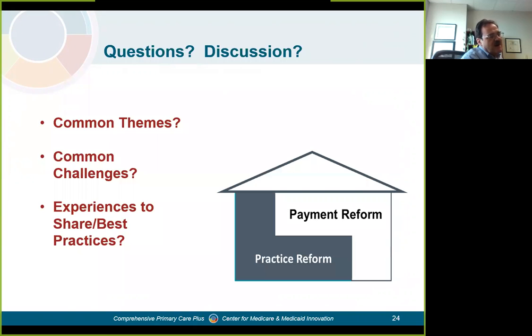So I think that basically has been our experience, that the payers are very interested in this work. In fact, we're going to be coming forward with the story for CPC Classic probably within the next month or 6 weeks. And the data looks great in the aggregate. Some of the payers tell me it looks even better for them, especially in their Medicare Advantage world. And I think that's why they're very interested in going down this road further with the learning networks.